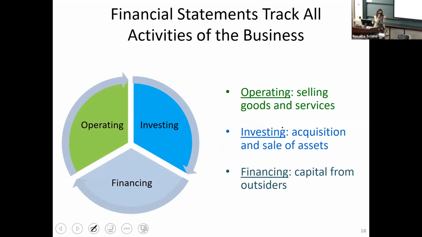In that way, you are able to get a sense of how I made or lost my cash and for what reason. Now, let me ask you a question. Between operating, investing, and financing, which one of the three would you certainly want to have as a positive inflow of cash? Anybody? I'll vote for operating. I want to make sure that I make cash out of my core business. I want to make sure that I make cash from selling the phones.